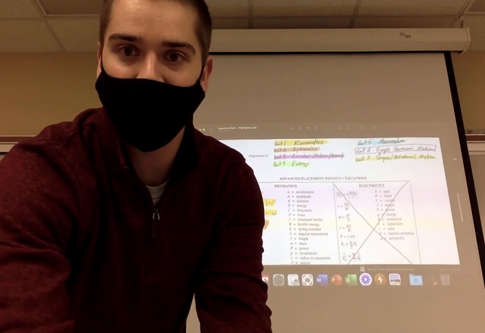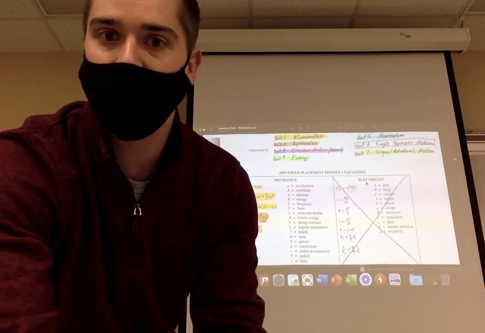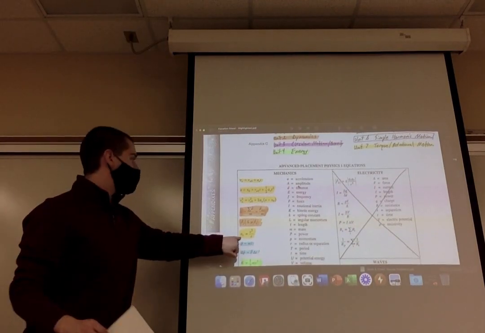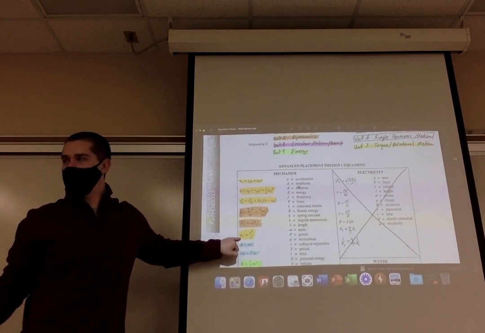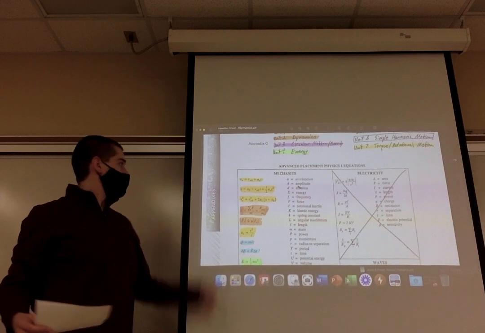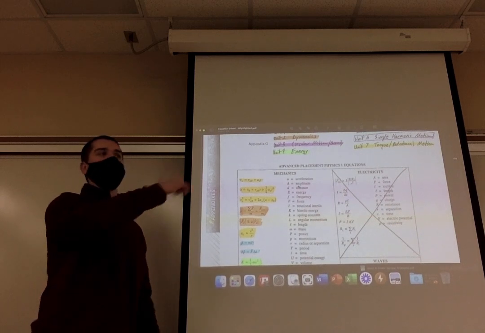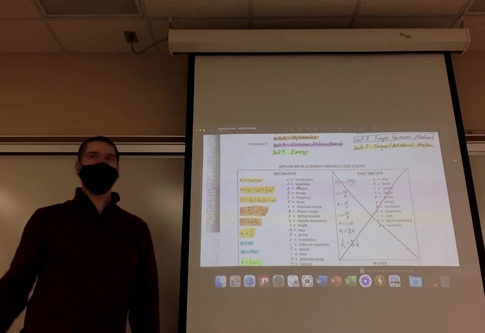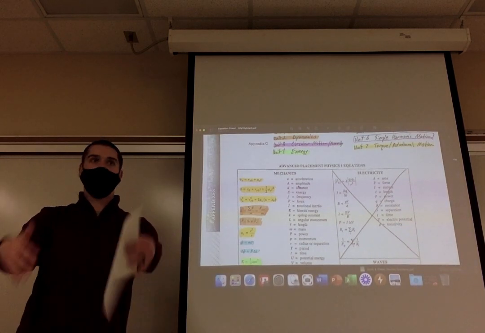Brody, what were you saying? This equation down here? Centripetal acceleration. Bingo. A sub c, that's centripetal acceleration, v squared over r. These four equations I selected are our kinematics. It was all about motion, and we didn't even talk about forces at that point. All we cared about is how things move. What's their speed, their acceleration, their position? Those are the only four I selected for Unit 1.